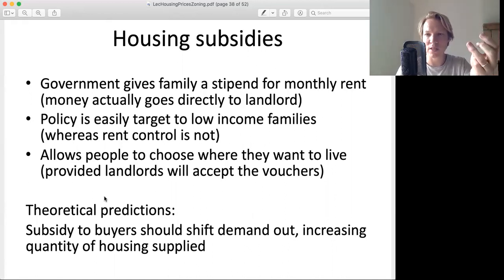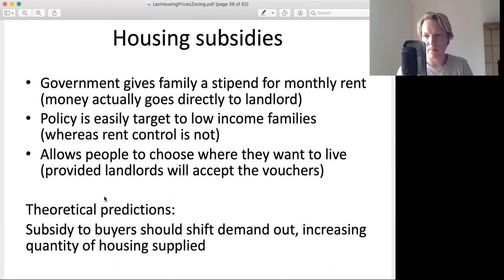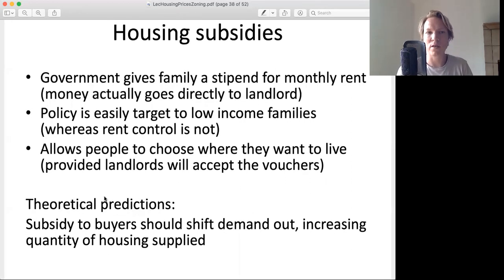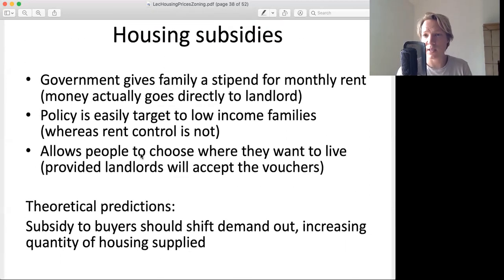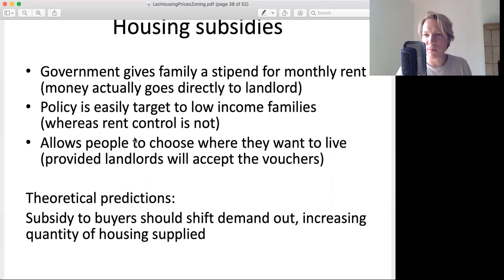So our third option is subsidies. So what we can do is just give people money. So if you're low income, above a certain threshold, we'll just give you money for housing. This is easy to target. So hey, anybody with low income. Rent control is hard to target. Essentially you're trying to target the low income, but basically anybody who gets into it can get into it. So this one's much easier to target. And then also the people could just make their own choice. Here's your money. As long as the landlord accepts the voucher, you can live wherever you want. Okay.